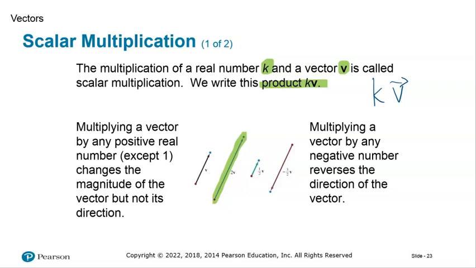The best one is this last one down here. I'm going to highlight in some kind of orangey color. Look, -3/2 times v. So 3/2 we know is 1/2. So this is 1/2 times the length of v. But look, it's pointing in the opposite direction. I know it's hard to see, but that arrow is down here instead of up at the top. Why did that happen? Because we multiplied by a negative, right? When you multiply a negative scalar times a vector, it reverses the direction of the vector. It makes it point in the opposite direction. Cool, right?